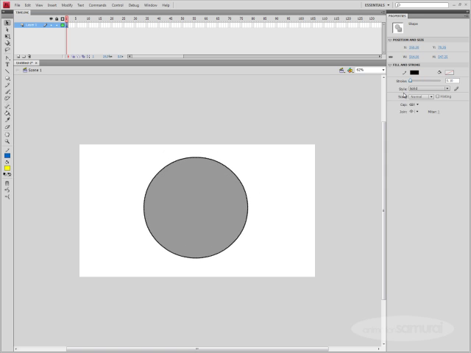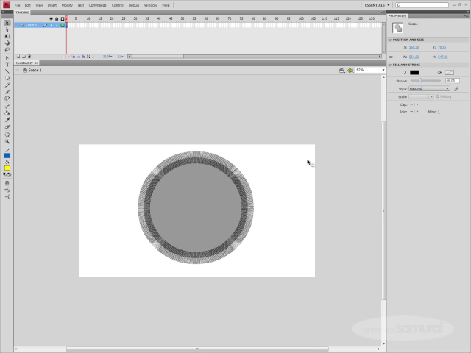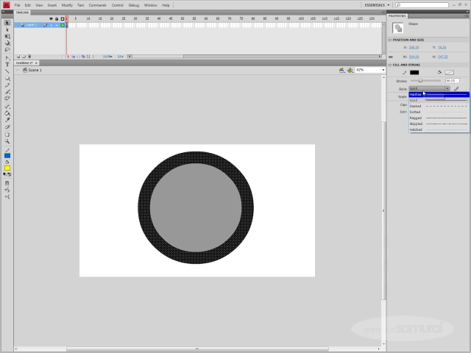And then underneath that we have a style, and the style drop down represents the style of the stroke. And we have a couple options here: solid, dashed, dotted, ragged, stippled, hatched. And if we make our stroke larger, you can see what those options do. You can play with that on your own time. Most of the time I just keep it set to solid.